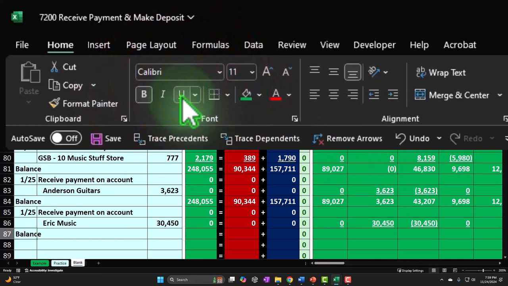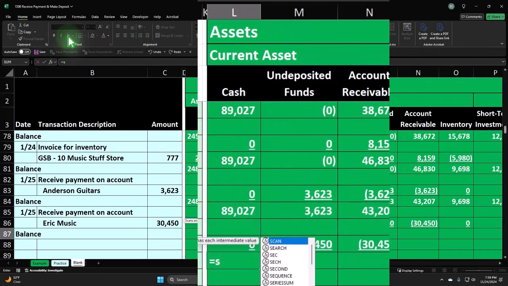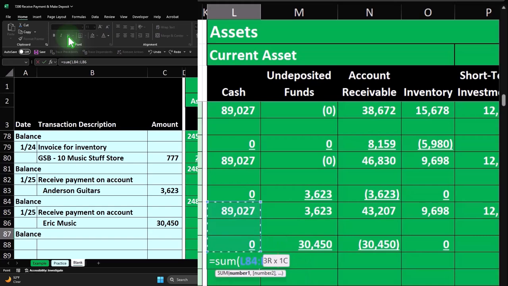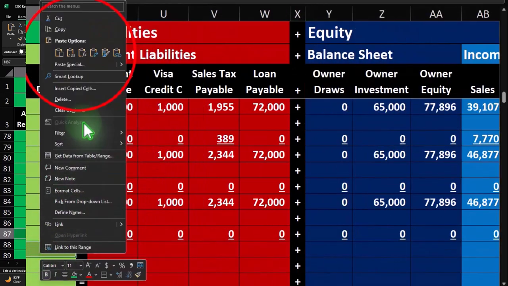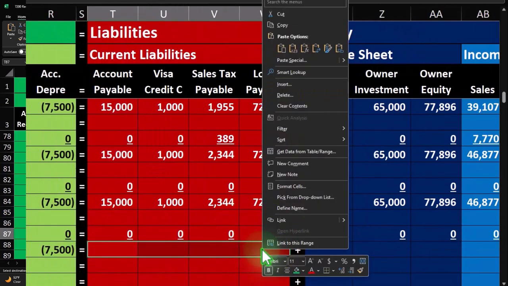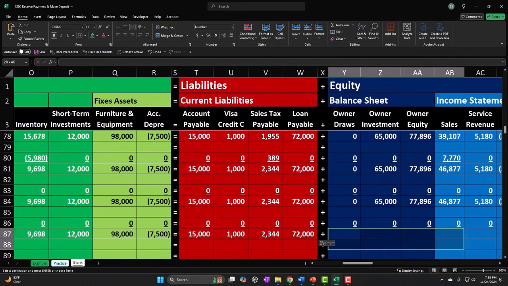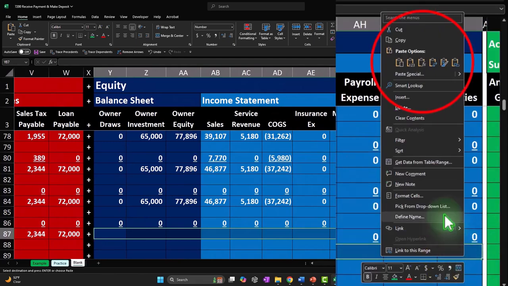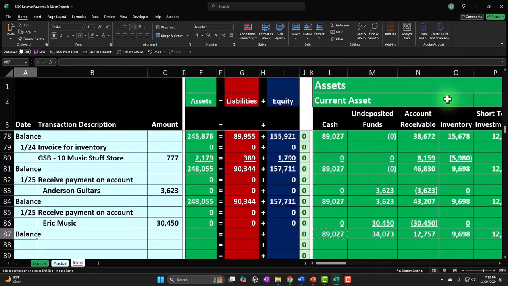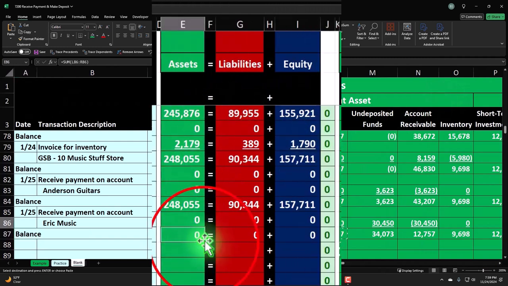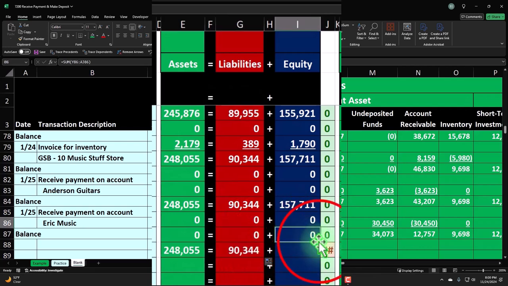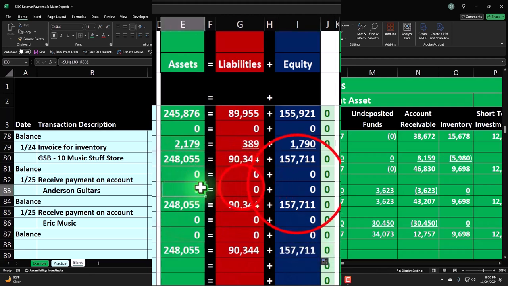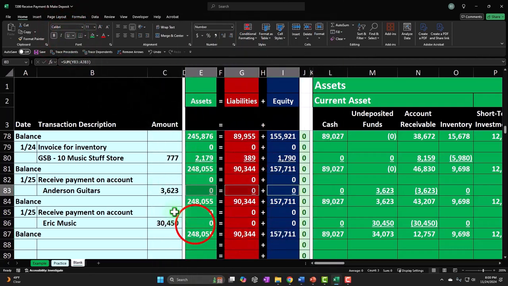And then we're going to sum this up. Equals, not there, here, equals the sum of these two. Enter. We'll copy that across the board. Totals, just the formulas, so we don't mess up the formatting. All right, we'll paste that across the board. And then we'll copy this down once again, and our balances should pull on down. That red should turn green. Let's put some underlines up here for formatting's sake.